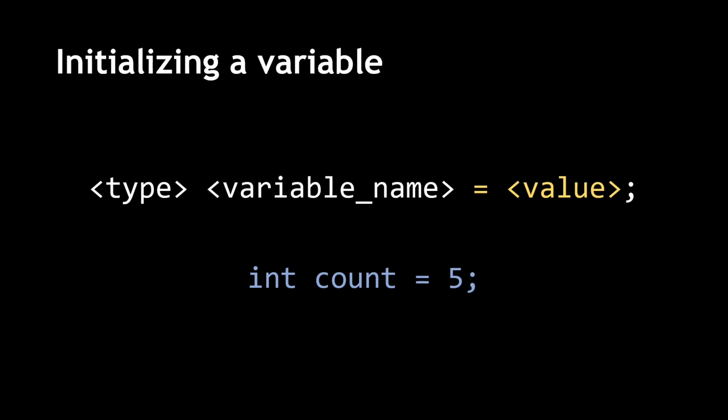Optionally, you can specify an initial value for a variable. This is called initialization. Here, simply extend the variable definition syntax by adding an equals to symbol and the value you want to store in the variable. Extending our previous example for the count variable, now we are going to initialize that variable to store the value 5. All we need to do is simply state the type, space, the name of the variable, followed by an equals to symbol and the value 5. We end the statement using a semicolon.